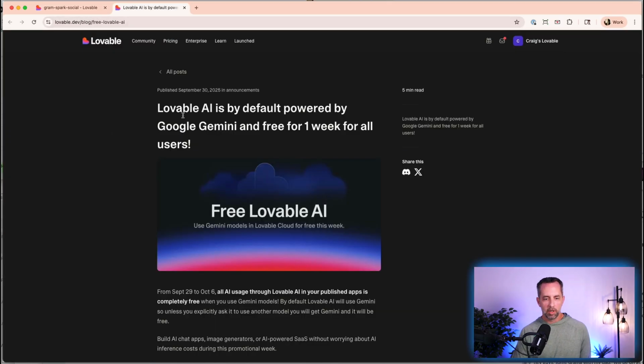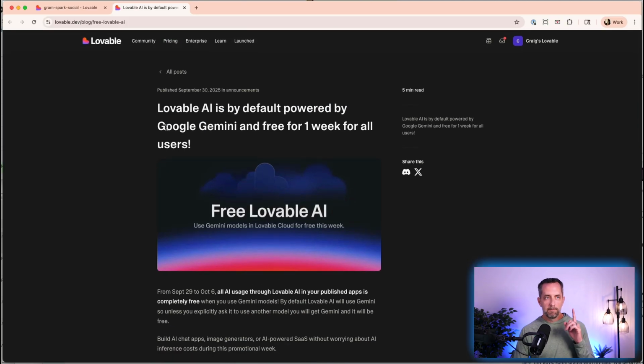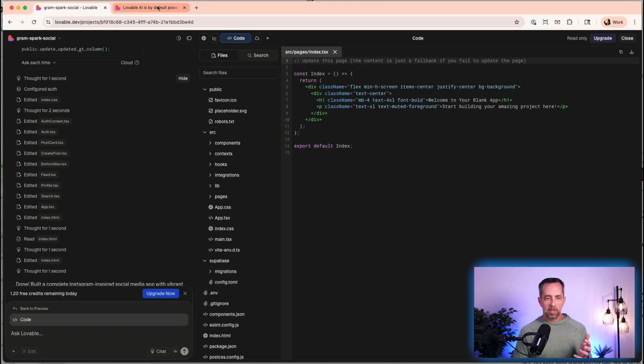This is from the Lovable blog. Lovable is powered by default by Google Gemini. Cool. That's a big deal. Usually you associate Claude and Claude Code with developer-y tools, but a lot of folks I know in the development world use Gemini. So this is cool. This makes sense. I have a Gemini account, so I could probably just hook up my Gemini API key if I start using a lot of Lovable API credits, and it would be free.